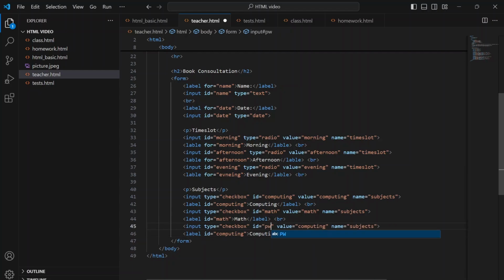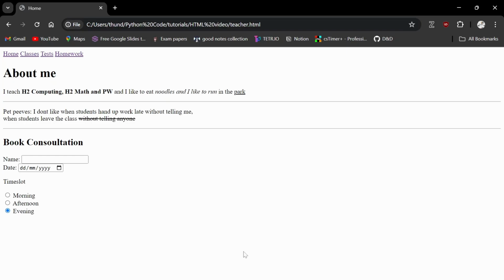PW, PW, and PW. So this should bring us a checkbox of subjects: computing, math, and PW, or any of these.